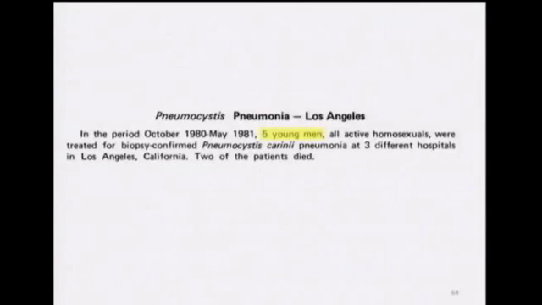They decided to look up those 5 cases, and there were 5 young men. It was noticed that they were homosexual, and they had this rare infection, and no clue what caused it. So various anecdotal information was recorded. For example, it was noticed that they were using some drugs to enhance sexual pleasure when they had sex. And they were called poppers.